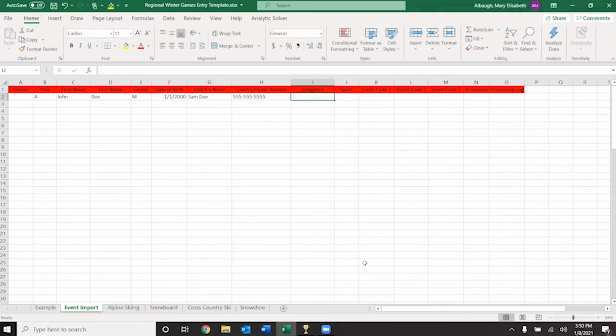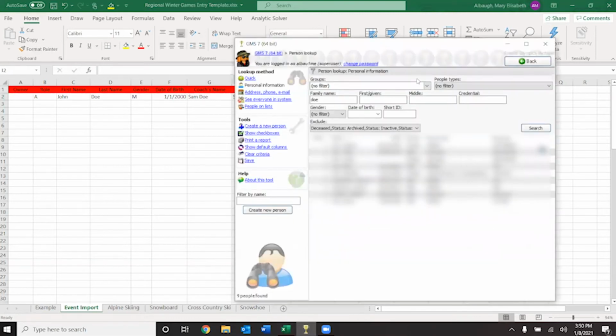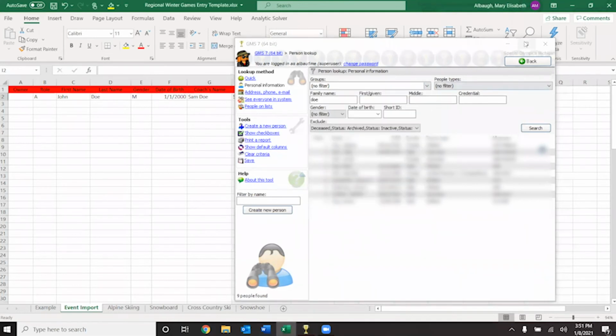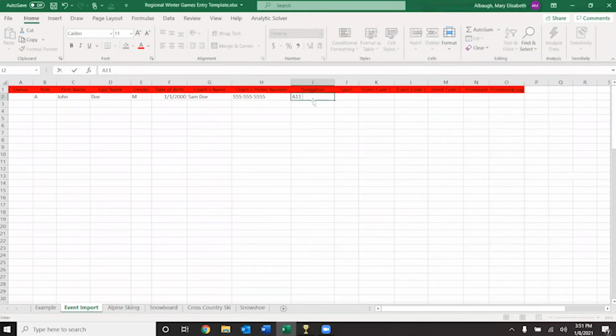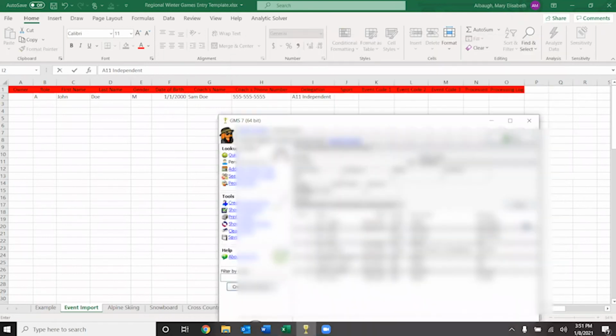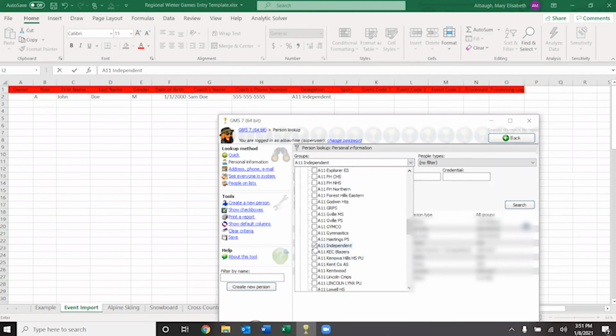The delegation of this John Doe is going to be an Area 11 athlete. So if you come up here to Area 11 or come up to the list and scroll down to Area 11, you can see this is a good example. If there's a lot of different types of delegation and you want to make sure the spelling is completely correct and matches it exactly on GMS. So we'll put this Area 11 independent. So you type in. And I always like to go back and just double check again that that's how it's spelled. So right here. And yep, that matches.